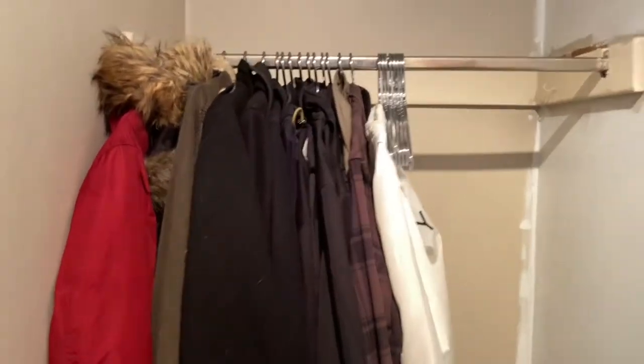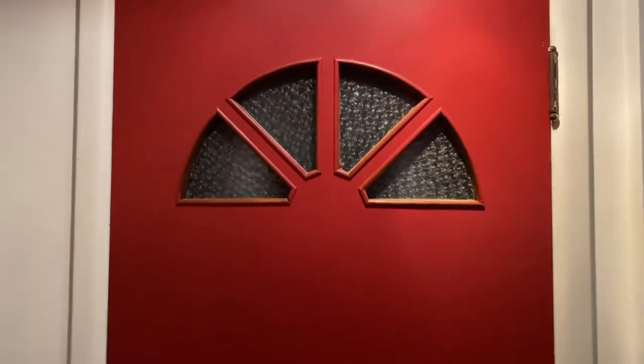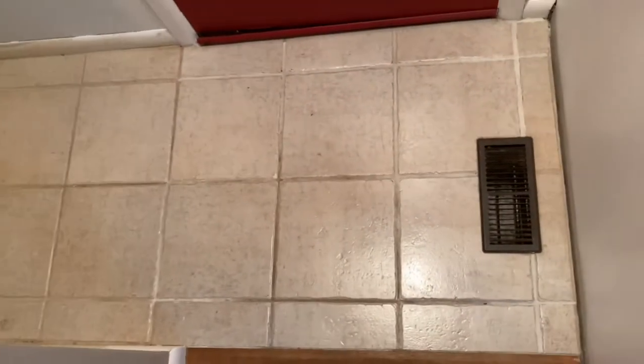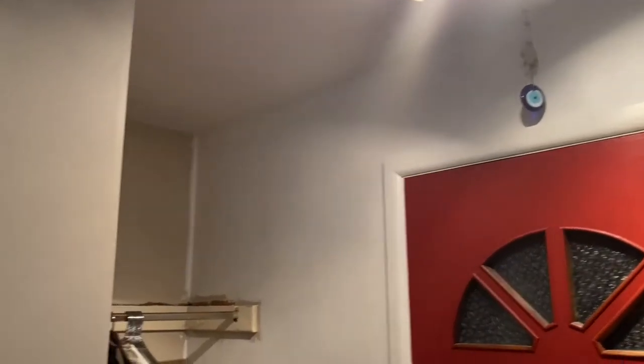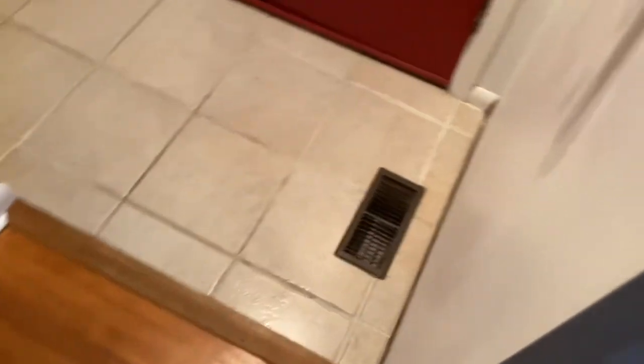Usually there are lots of shoes at the bottom — I've removed them right now — and a coat rack. There used to be a shelf up top here but I've already removed it. This is what we're dealing with. Eventually I am going to be changing out this door to bring more light in — it's very 80s. I painted it red for the time being but now it's got to go. This is the square footage we are working with — it's not a lot, but we are going to make it happen. I have a lot of great ideas for this little front entrance.